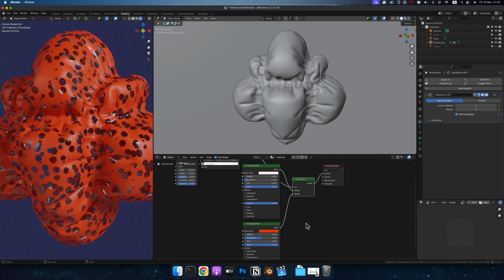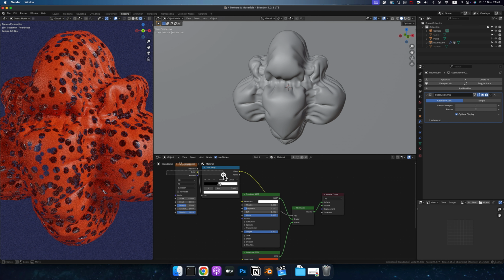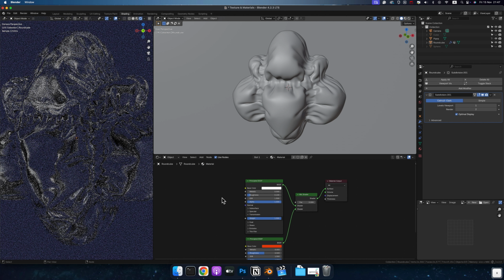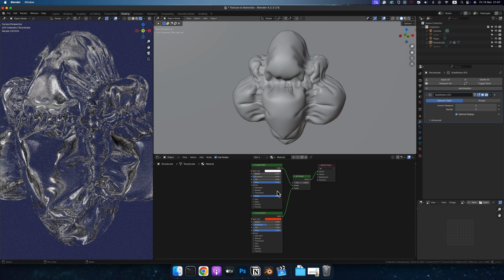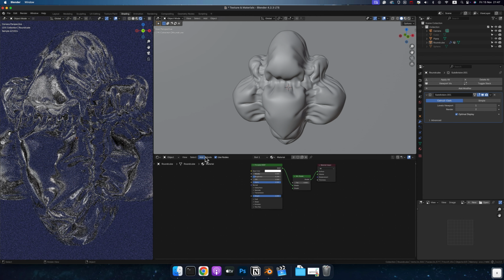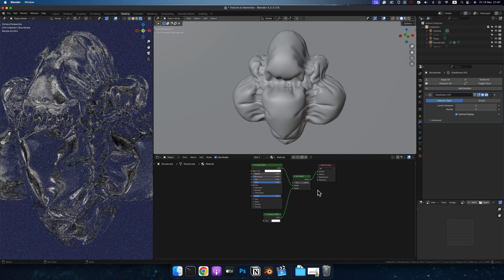So what I do for something like this, where there's glass, is I make it fully white. And then let's remove these two. Just delete them with X, just like you do with normal objects. Right now, we're only seeing this, and I'm going to delete this one as well. And let's bring in a transparent BSDF. This is what I do with glass most of the time. And I just combine the two.